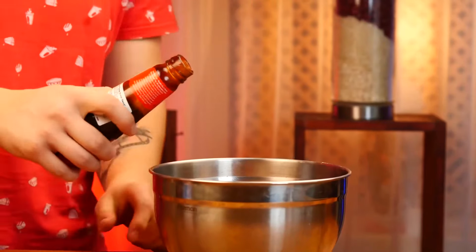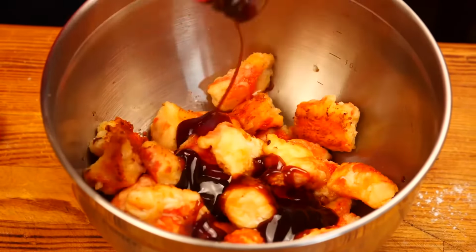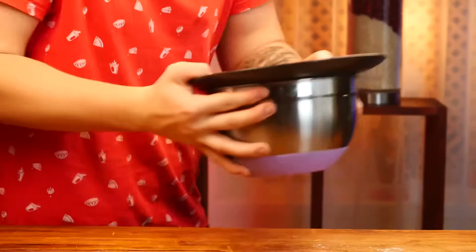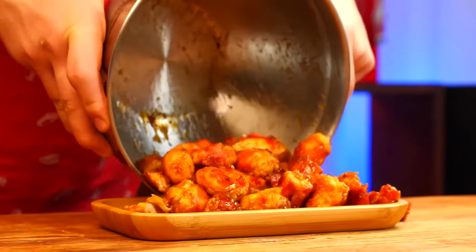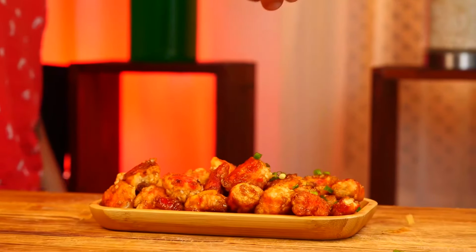Now let's open the oyster sauce. We'll pour that on top, cover with a plate, and shake again. That's it, done. You can serve the crab pieces on a plate. This is a super sweet and sour crab. You can sprinkle it with green onions.